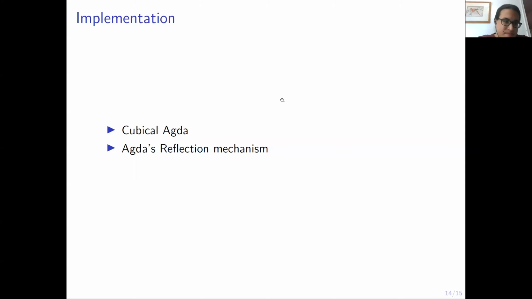I just want to mention that we did do an implementation of this in Cubical Agda, using Agda's reflection mechanism, which performs quite well for what we have. We have a bunch of examples which it's able to solve in practical time. But there's still a lot of improvement to be done.